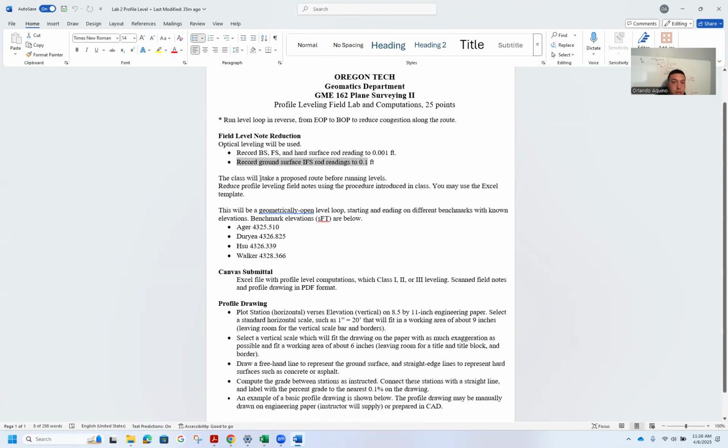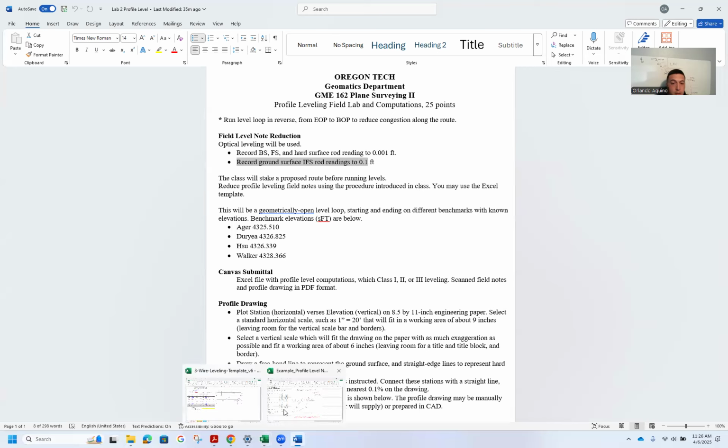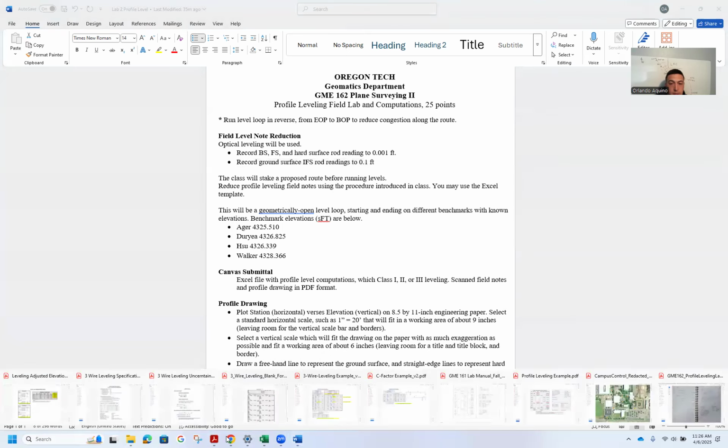So let's go through what we're going to be working on. The class will stake a proposed route before running levels, and reduce profile leveling notes using the procedure introduced in class. You may use the Excel template, and I'll post that too. Going back through campus control, we're going to hit Ager, Duryea, HSU, and Walker. The order doesn't matter.